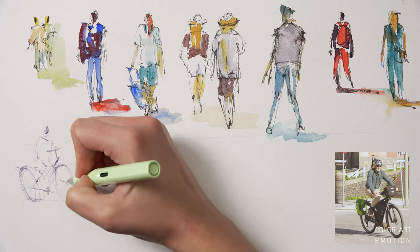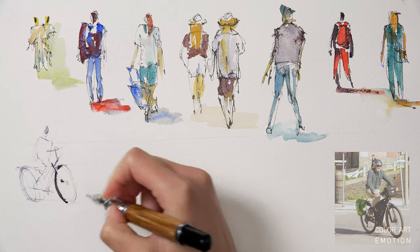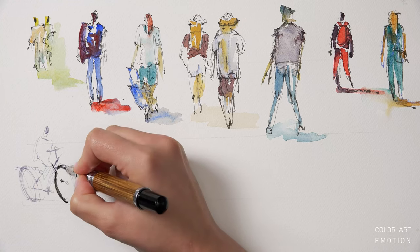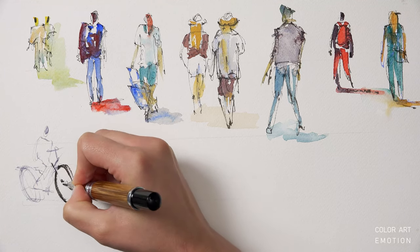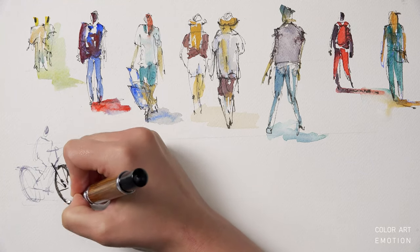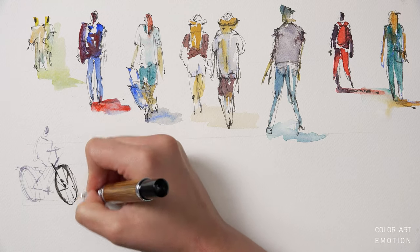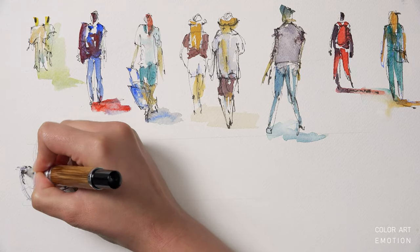I started with the bike itself, with the wheels, that appear to have an elliptic shape from this angle. What I noticed while sketching these bikes is that the distance between the wheels is smaller than the diameter of a wheel. So, a tip is not to sketch the wheels too far away from each other.